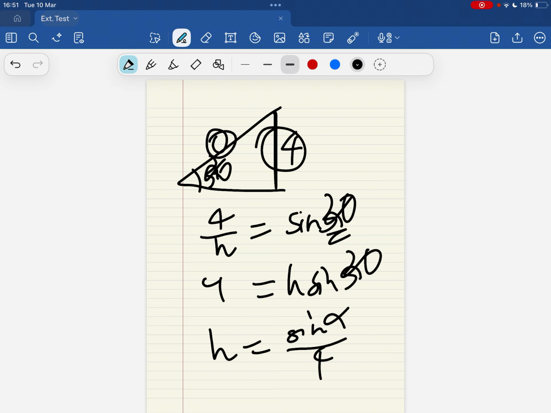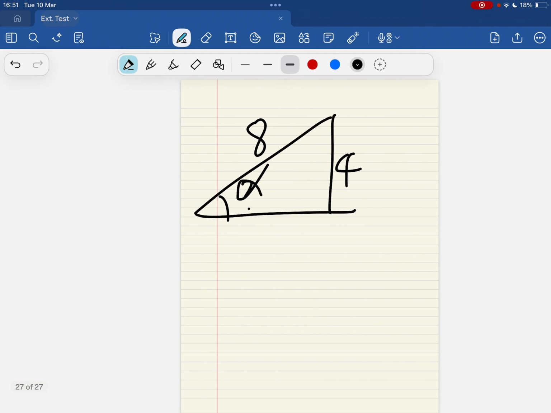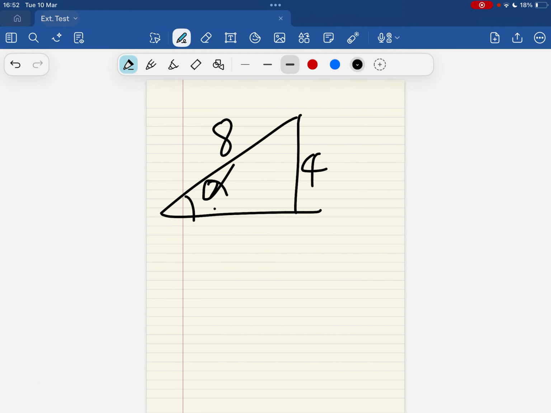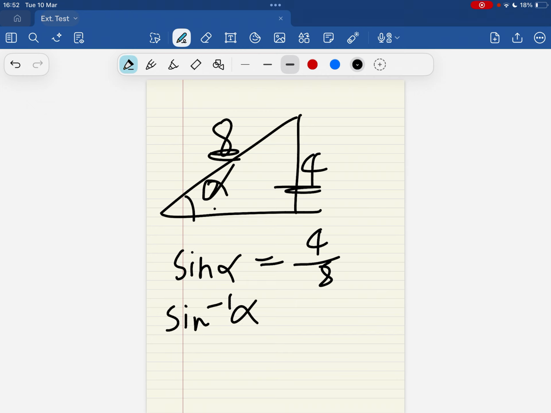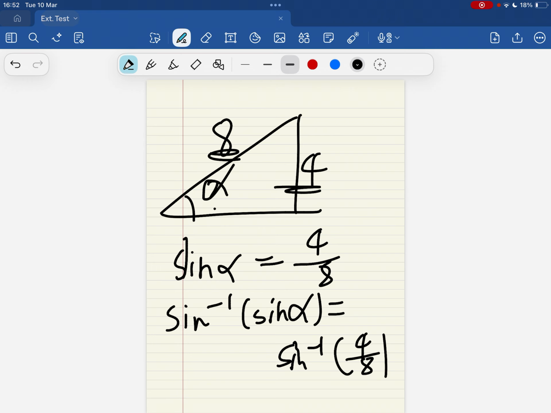we can express h in terms of the angle and the side, right? Here, we don't know the angle. We can express the angle in terms of the side. In here, we have sine alpha. We know sine of alpha is equal to 4 over 8 from the diagram, right? By definition, 4 over 8 is sine of alpha. We can then do something called taking the inverse, okay? And I'll show you this. Sine inverse of this side is equal to sine inverse of this side. It's called arcsine. So we can take this on both sides, and the sine inverse and the sine actually cancel out, leaving us with alpha equals sine inverse of 4 over 8.